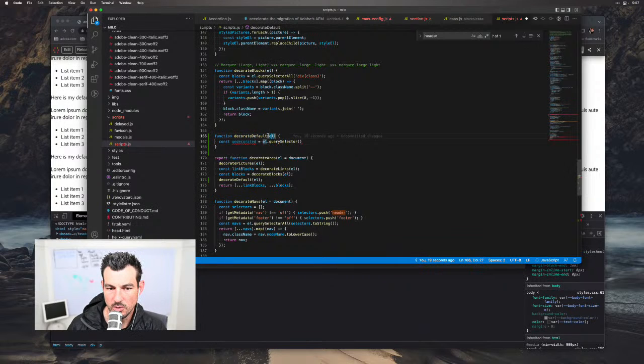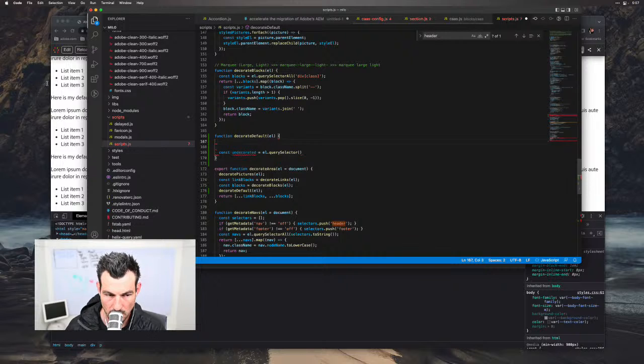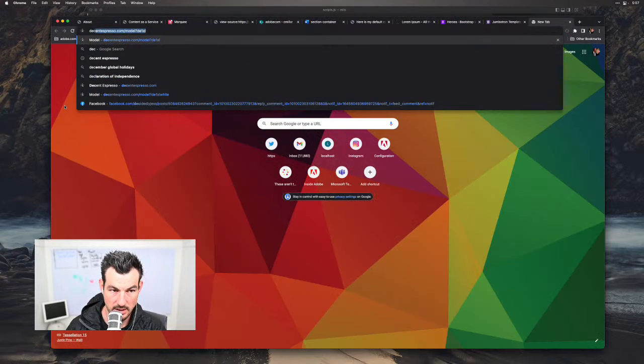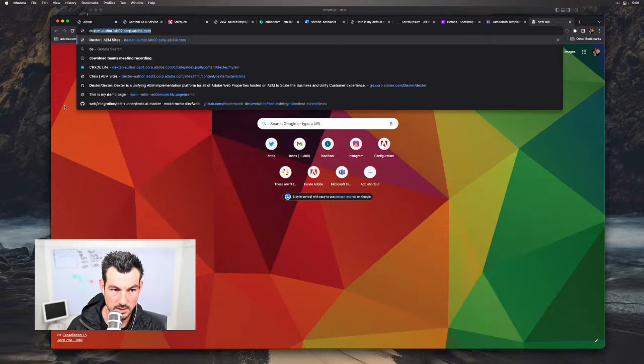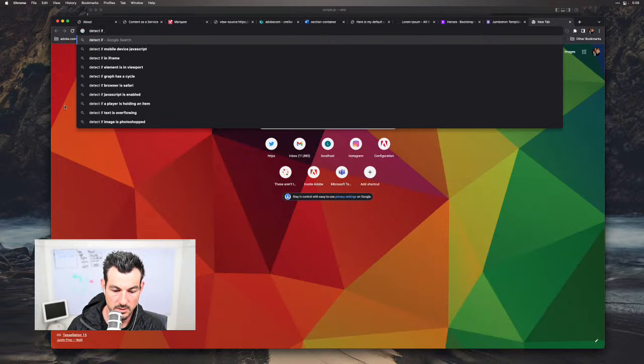I guess you would have to know. So we'll say, hey, this element, we happen to know we're being passed in the document. So let's do, how do you do that? Detect if object is document.